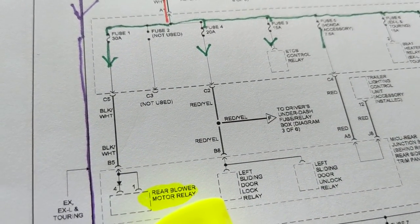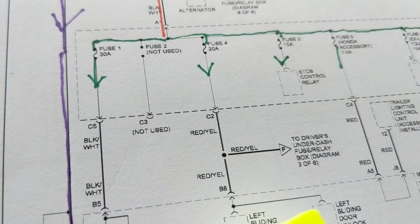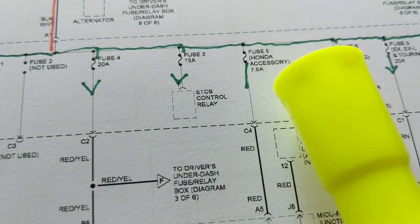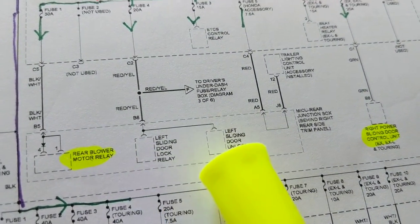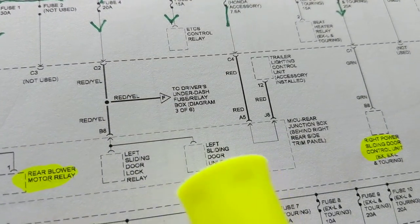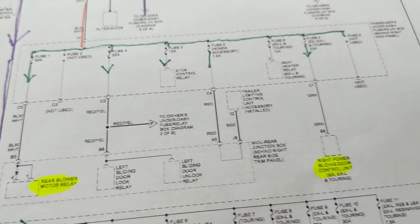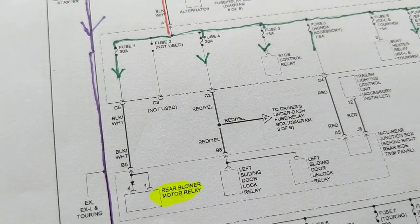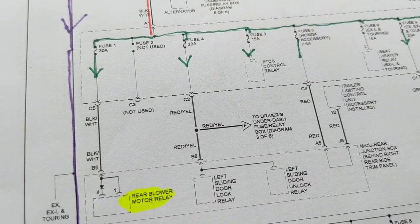Now, the blower motor, as I've been telling you, also has 30 amps. It draws a lot of current. 30 amps is a lot. This one draws 15 amps. This one draws 7.5 amps. Not so bad. Okay? The door locks over here are 20 amps, two of them, and a sliding door. When you have power sliding door, power seats, power windows, power locks, somehow you have a motor involved.